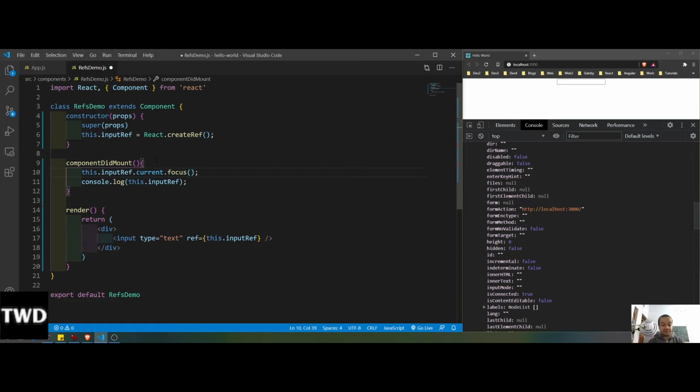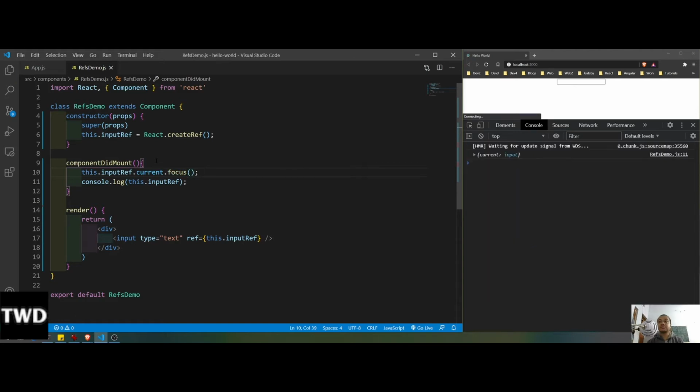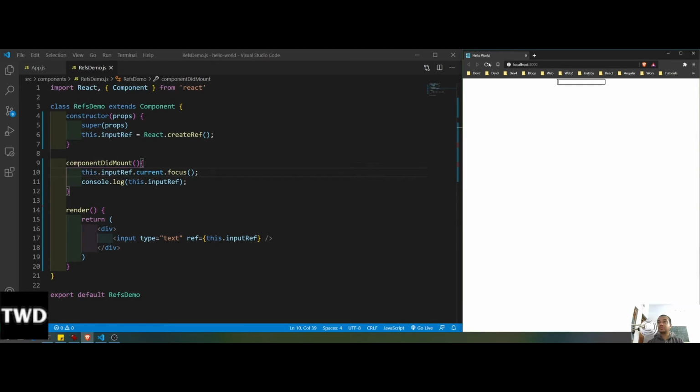I have added it, and let me save it. I have to refresh it. See, the focus has directly come. I didn't do anything. Let me refresh again, and see, the focus has come. So this is one of the use cases.